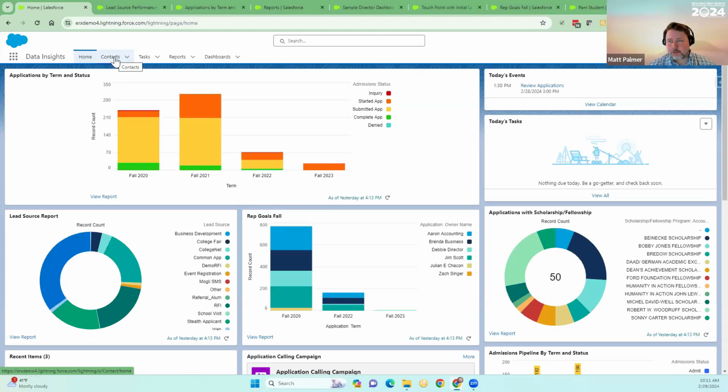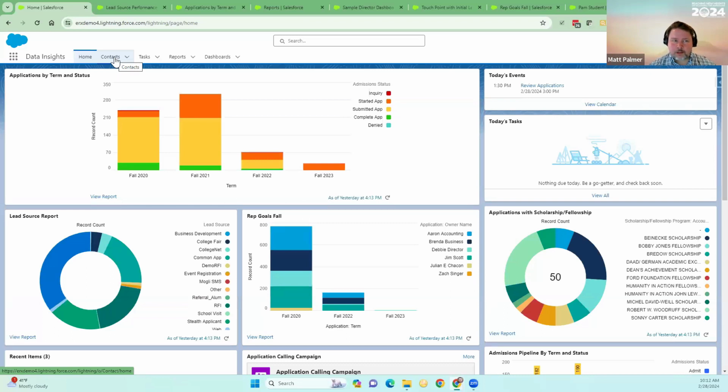So the person that raises their hand, the bio demo information about the person, everything related to that one singular individual. Now, the beauty of a CRM is that one singular individual could have many things related to it, such as multiple applications, multiple campus visits, and things of that nature. And that's what makes a CRM a CRM.